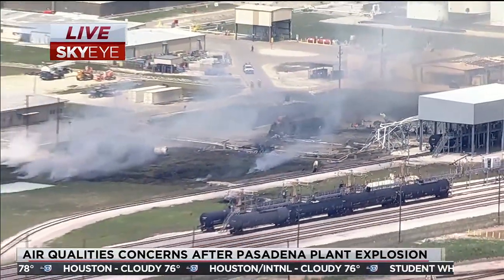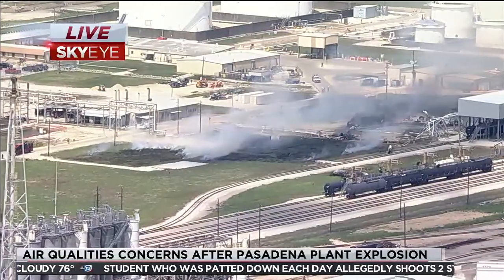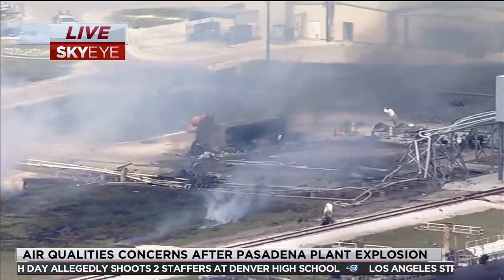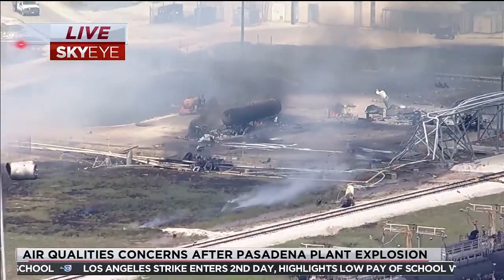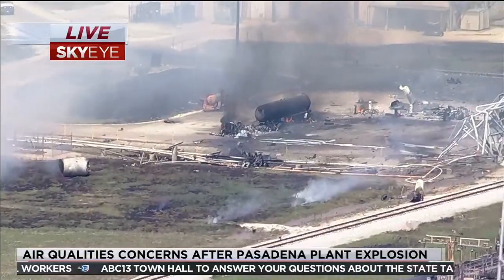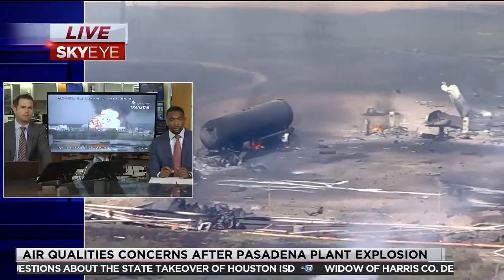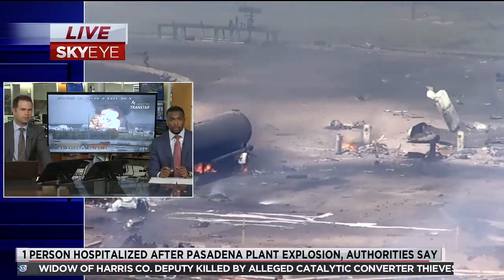Well, some good news, Jonathan. As a matter of fact, it appears as though the source that was feeding the fire has been cut off, because this is where all of the fire was coming from, right here. If you looked at my pictures just a little while ago, while we were panning around and looking at the traffic situation, it appeared as though the source of the fire has been cut off, and the only thing that's left as we speak right now are the little hot spots, if you will, around here.